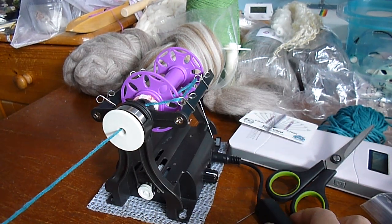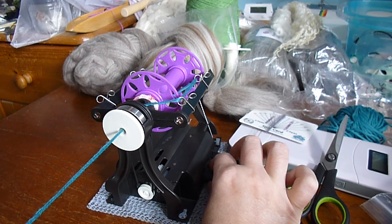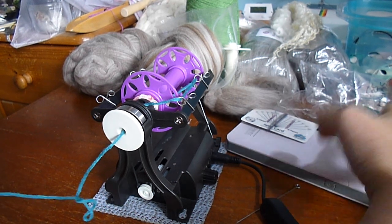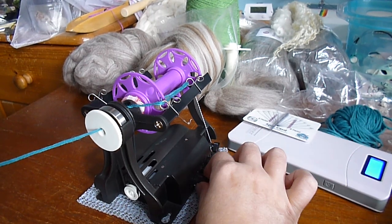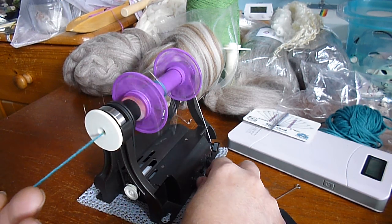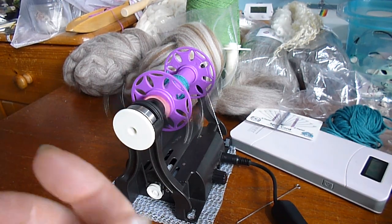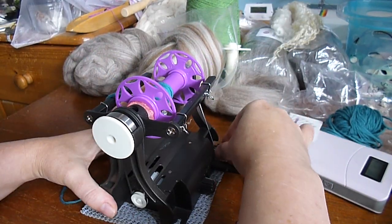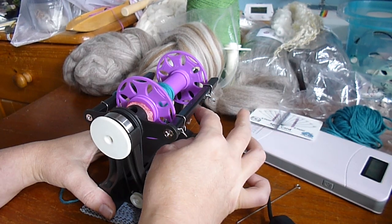That's a little bit stronger. It doesn't even want to turn now because the tension is so high — I've increased friction. My battery's turned off now; it's much better to do this than the mains, I should have brought an extension lead. There we go — so this is a little bit higher and a bit slower so you can see what's going on. If I let go of this, it sucks straight out of my hands — that's far too high. We don't need it pulling that hard, so I'm going to adjust this down again. You should have quite a lot of play in that band.